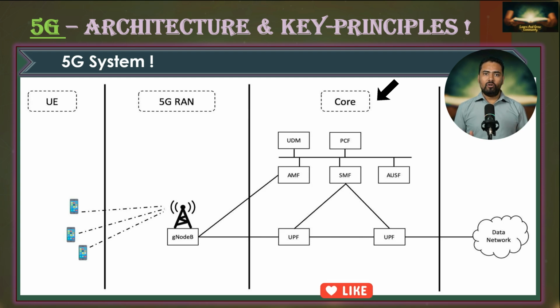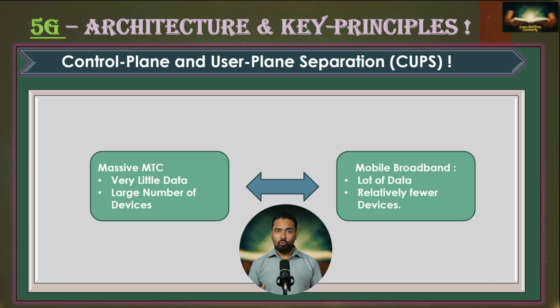The defining aspect of the 5G core is that there is a clear separation of control plane and user plane functions, and that allows more efficient and flexible network operations. The 5G core is designed with modern software technologies, including service-based architecture and network virtualization, which make the network more adaptable and scalable. So as mentioned, separation of the control plane and the user plane is one of the key principles of 5G architecture. So what is this control plane and user plane separation?